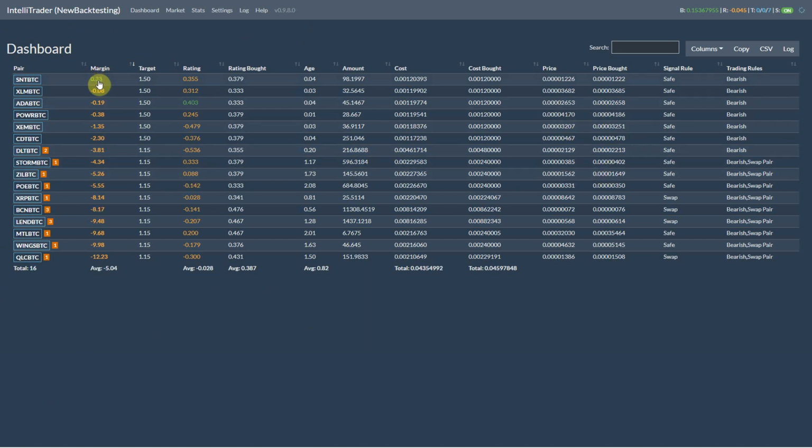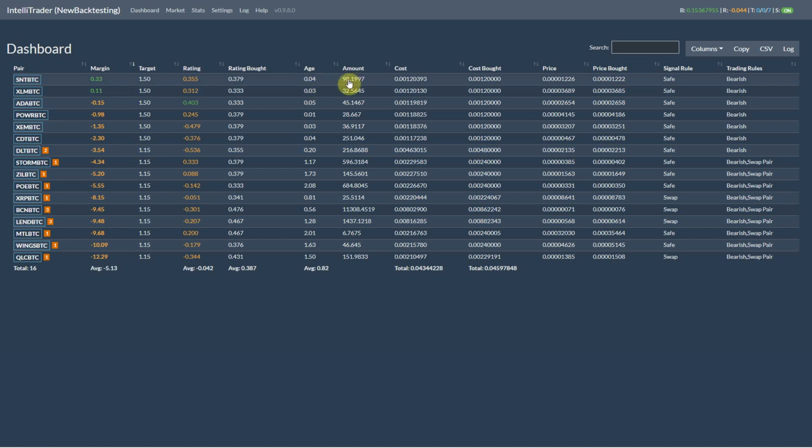The margin that it's currently at, target is when it will decide to sell it. Rating is the current rating of a coin. Rating bought is the rating that it bought the coin with. Age is represented in days, so 1 would mean 24 hours.